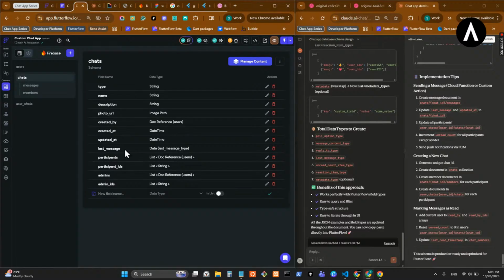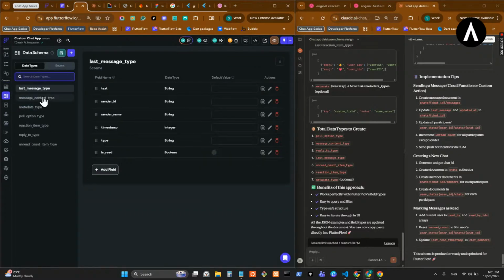And updated at, last message. So last message, you can see last message type, which includes text, who is the sender name and timestamp, and type. Type can be either file or a voice message or anything like that.